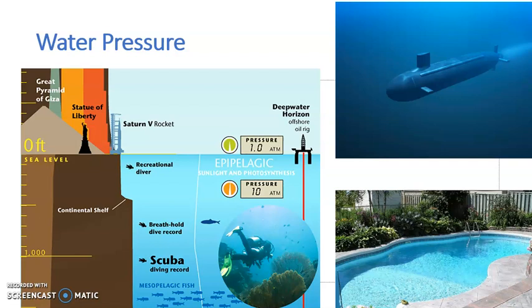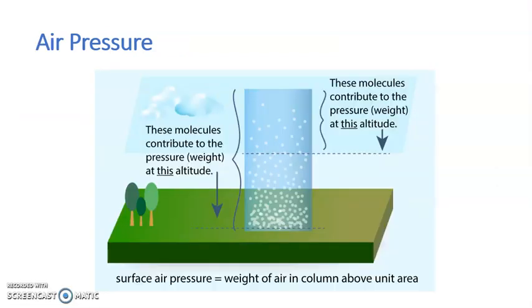Not only do we see pressure in water, but also in air. And so when you're at sea level, there's more air that's around you and pushing down on you. Now, air isn't very heavy, so we don't feel that weight very much on our shoulders. But on some planets, with the type of gases that they have, their air would feel heavier because of the type and the amount that they have.